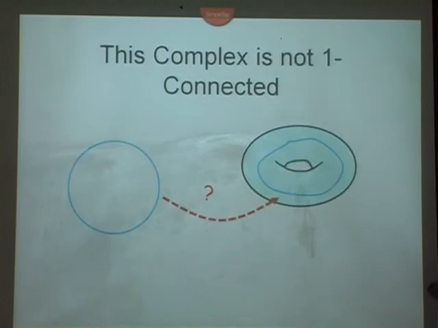Now, here's an example of something that is not one-connected. Here's a torus. I have a map of a sphere, but intuitively you can see that there's no way to fill this in because there's a hole there. And that hole acts as a kind of obstruction to filling in the map. So when you think of something that is not connected in some dimension, that means there's a hole there or something blocking it.